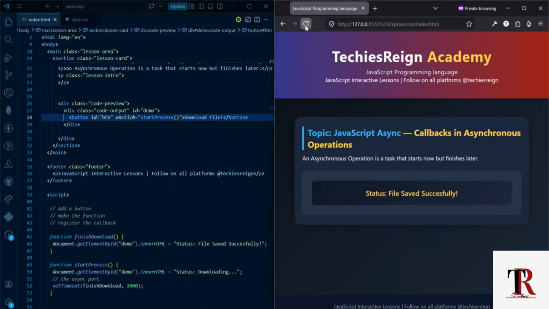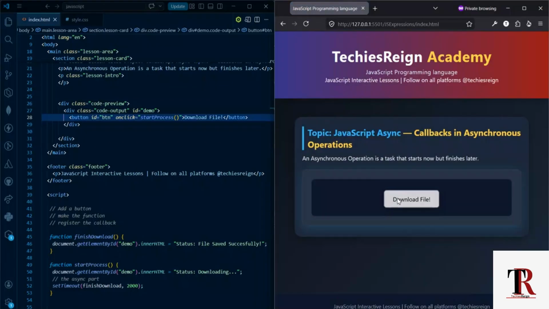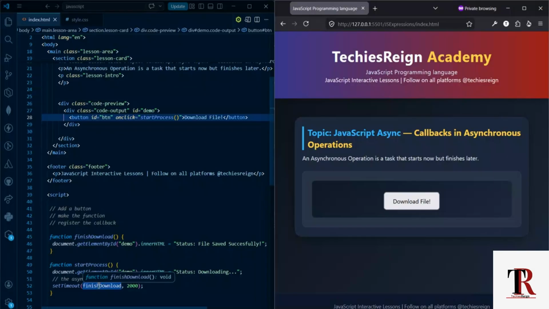At the idle state, the page waits for a user action. What action is it waiting for? A click action. The button then triggers startProcess, changing the status to downloading, and then this is an async timer, which starts a 2-second background countdown.